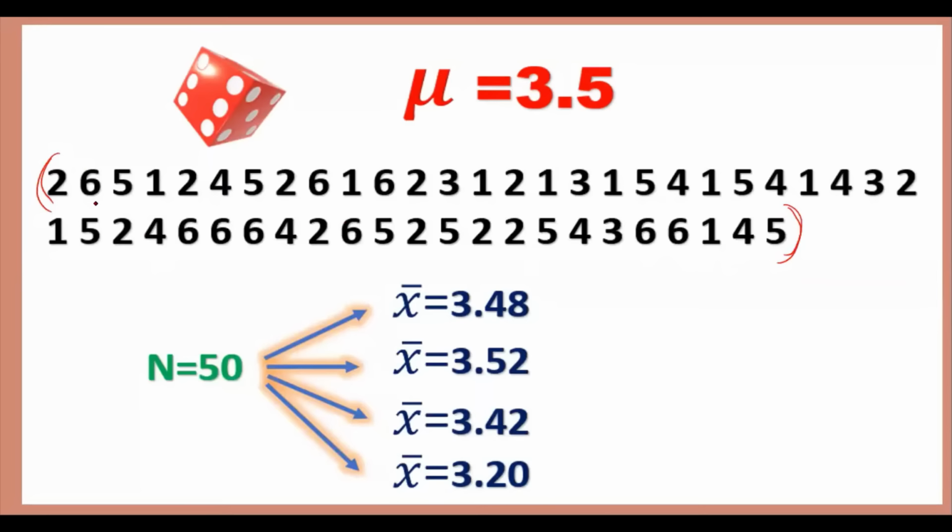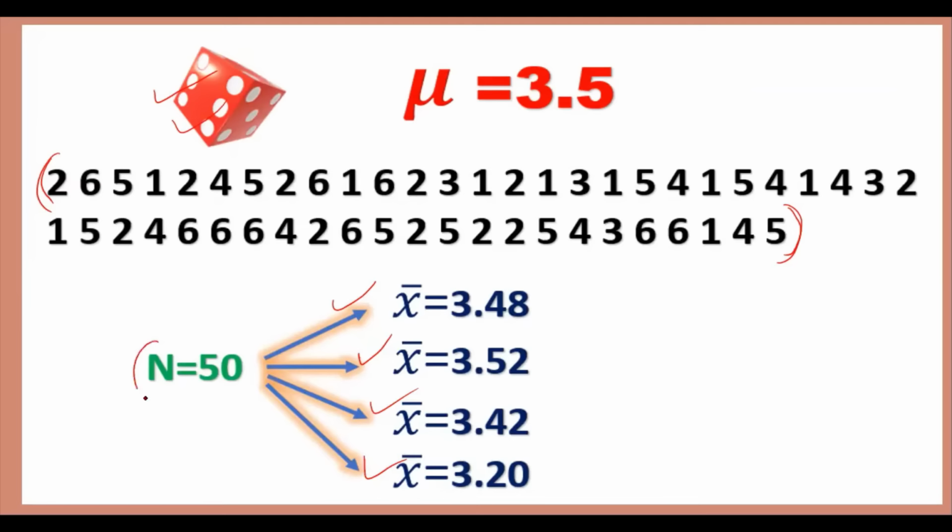I found the mean of 50 numbers 4 times. So one die is rolled 50 times here for the first time. The same die is rolled 50 times for the second time, and then I found the mean. I rolled it for the third time, then I found the mean. Fourth time, 50 times. Then I found the mean.